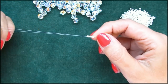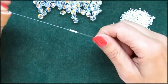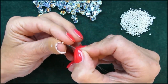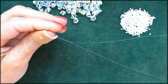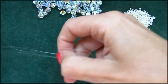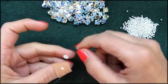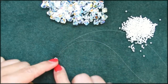So you have your two threads that are about an arm span and a half wide. You need to set up six seed beads on both threads, and when you've done that you take the ends of the threads and you're going to cross one seed bead with all your threads. Pull everything to the middle — if one thread is a little longer than the other, that's okay. Place the seed beads so two threads go up and two threads go down.